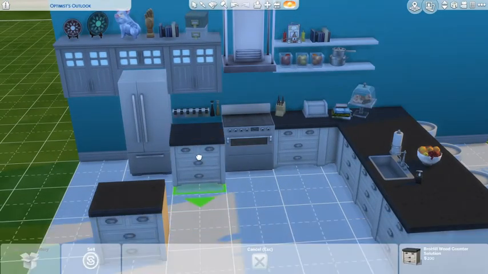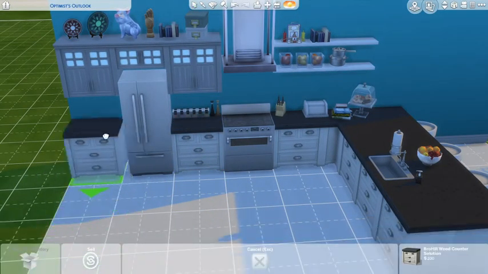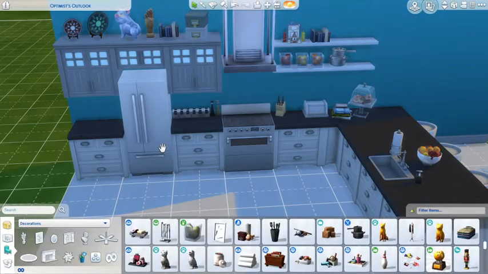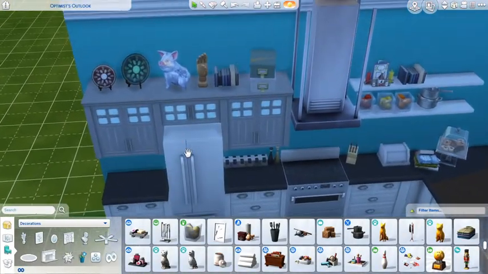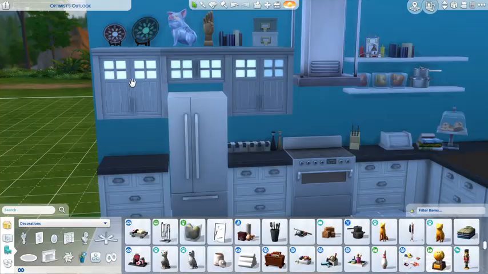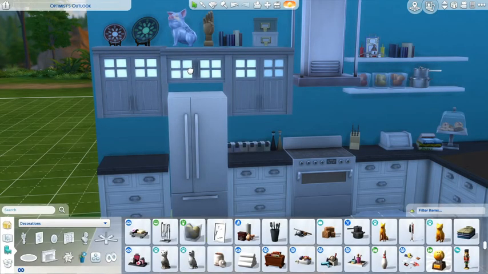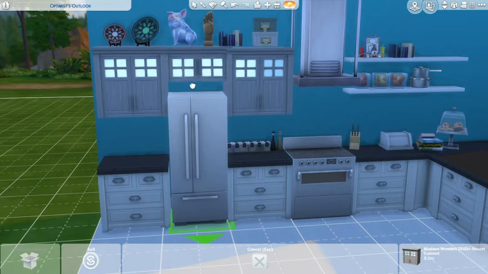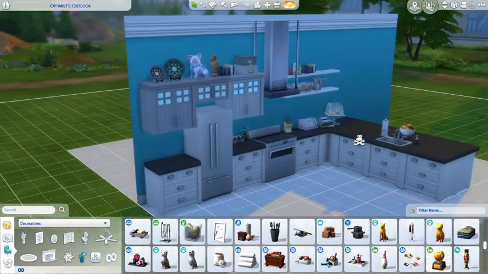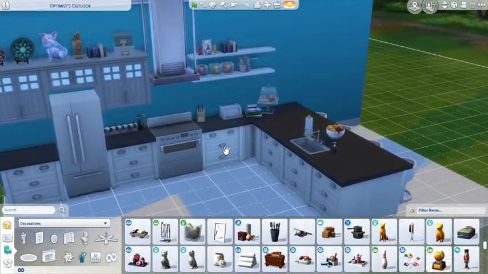All right, then we'll go ahead and replace counters. Guys, see how everything's floating a little? Press and hold your Alt key. Raise the cabinets up just a smidge. Just like that, your kitchen is fully cluttered.